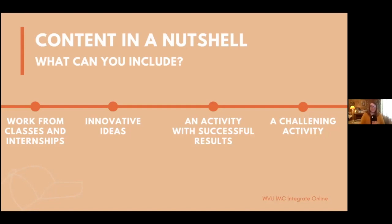The second suggestion is to include innovative ideas you've had throughout your time as a student. This could be a pitch from a mock marketing campaign created in a class. Adding something like this shows employers that you have a critical thinking process and a creative thought process — both of which are very important in marketing and really anything you go out and do in the world.